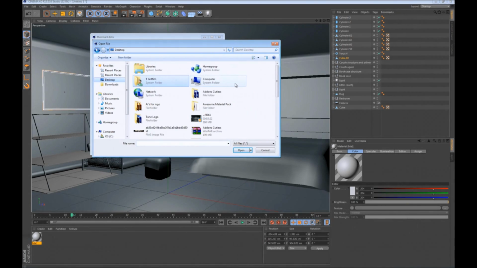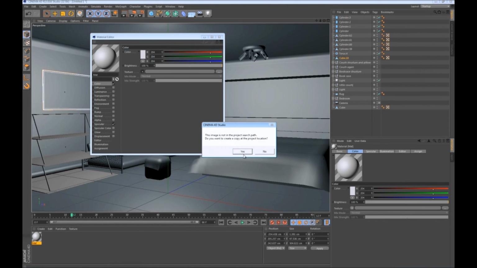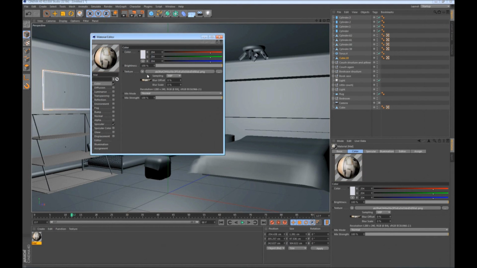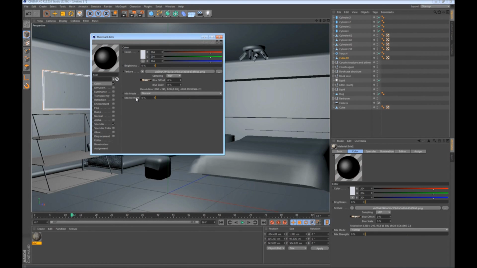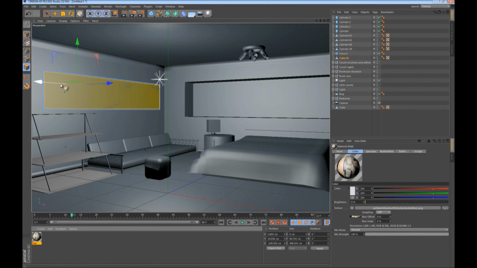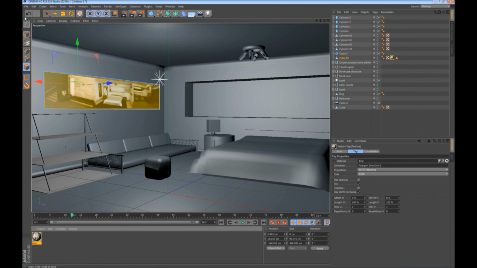So with my screen, I'm going to go desktop. I'm going to click, so say yes. You're going to put the brightness down to 0. Make strength down to 0. Actually, no, sorry, that's wrong. You want to do both, but you want to put the brightness of the color down to 0. So now you've got that, you want to go to matte. You want to select that and drag and drop it.